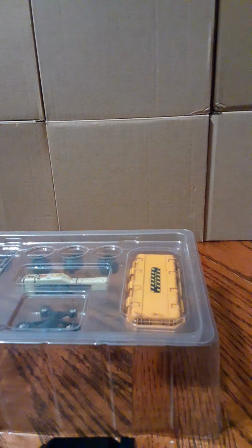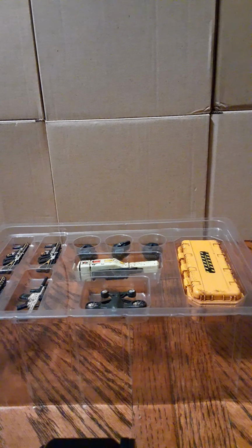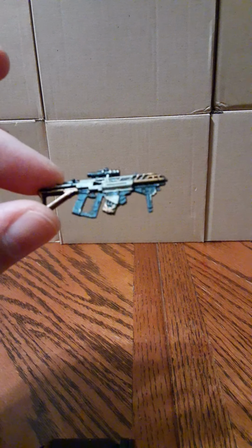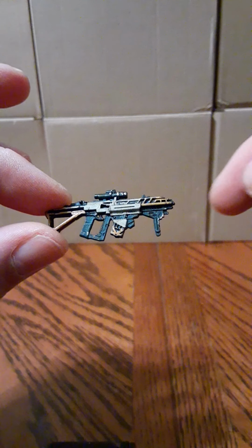Okay, now that we looked at the figures, let's take a look at the accessories. This is the same thing. Pop this up. And here's the accessories. So, yeah, you get three of these guns. Painted pretty cool. It has the yellow and the tan on them. Same guns we've seen before. But, you know, nicely painted.